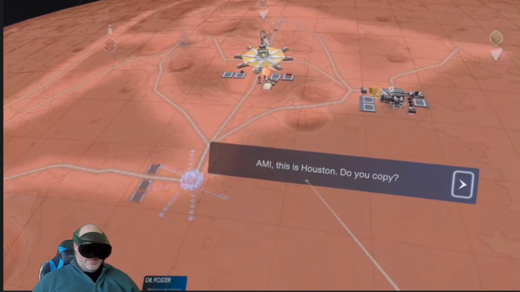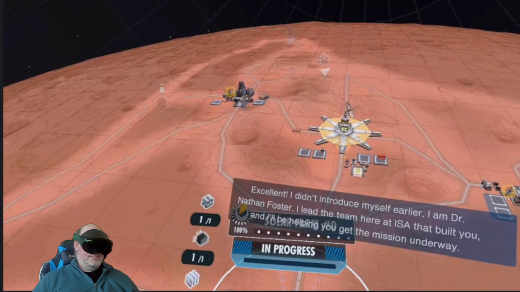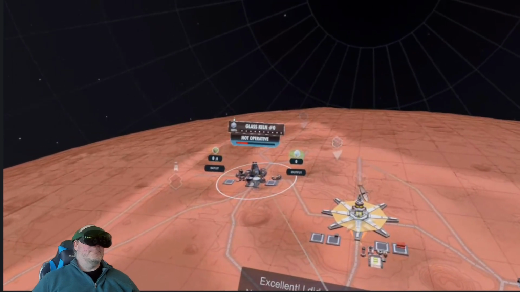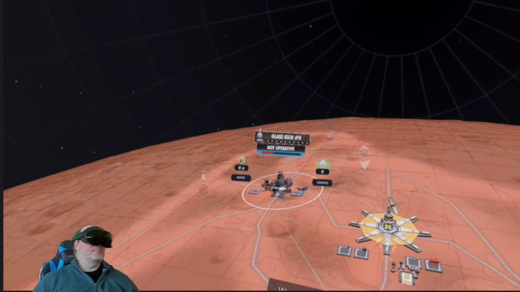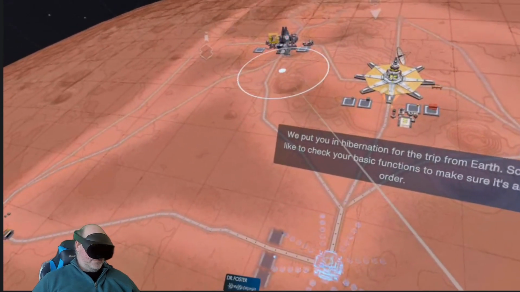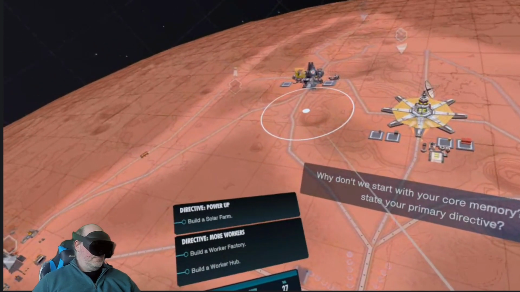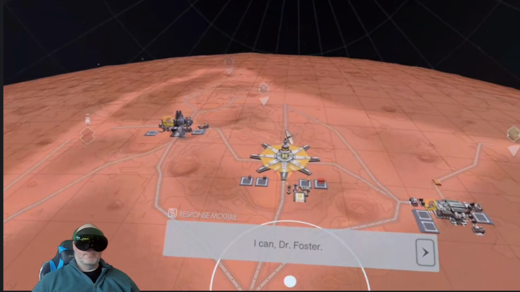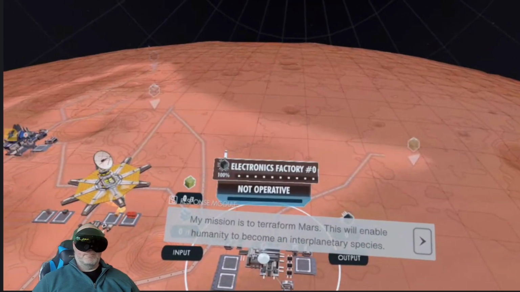Amy, this is Houston. Do you copy? Sure. Copy. Reading you loud and clear. Excellent. I didn't introduce myself earlier. I am Dr. Nathan Foster. I lead the team here at ISA that built you, and I'll be helping you get the mission underway. We put you in hibernation for the trip from Earth, so I'd like to check your basic functions to make sure it's all in order. Why don't we start with your core memory? Can you state your primary directive? I can, Dr. Foster. My mission is to terraform Mars. This will enable humanity to become an interplanetary species.